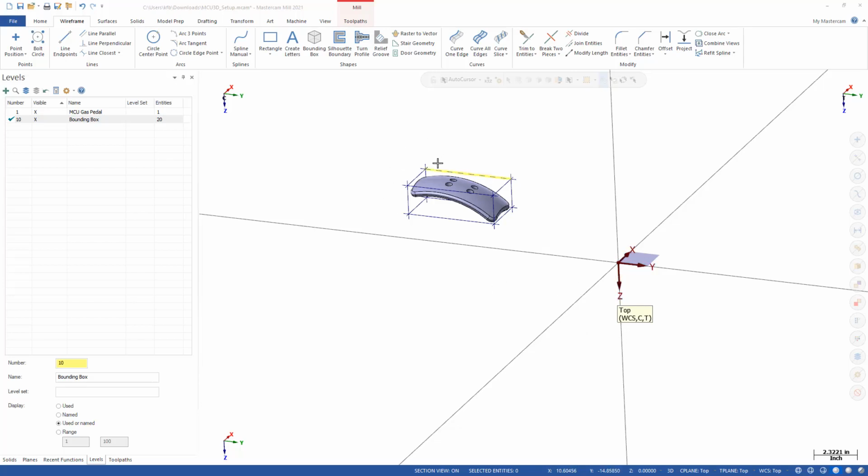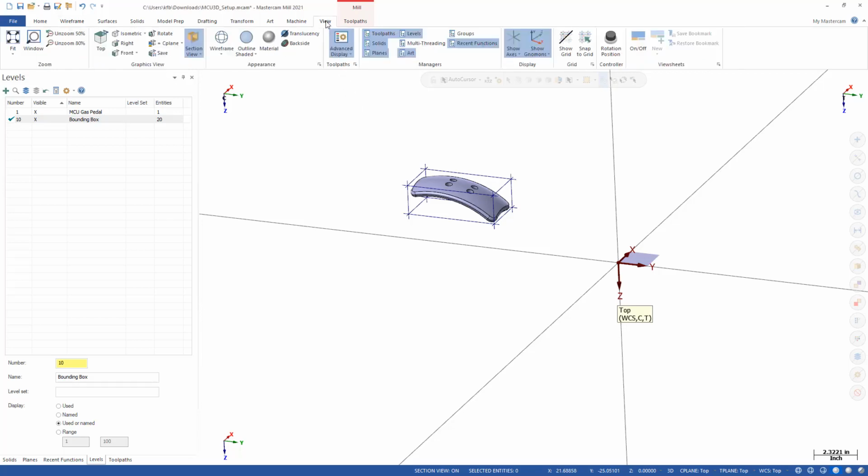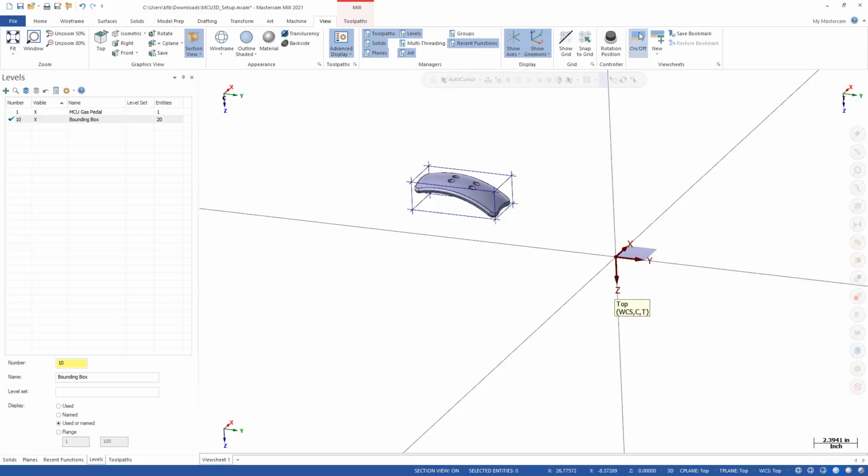But before we do that, let's utilize the Viewsheets feature inside of Mastercam. That may or may not be turned on depending on your settings. If you go to the View menu, you'll see we have a group over here called Viewsheets, and I'm going to turn it on. So now it's pushed on. And as you can see down here, right below my gnomon, we have Viewsheet 1. This is important for the next step because we're going to be creating planes, and while you create planes, you have the automatic option of creating Viewsheets as well.